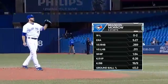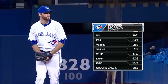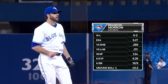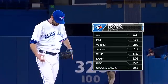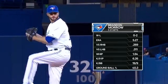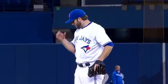Well, Brandon's going to have to come out and establish the fastball early. Pete Walker would like to see him throw more curveballs early, but that really depends on whether he can locate it. He's obviously not going to throw a lot of curveballs if he's struggling with the location. And Brandon's velocity is something we should be watching too, because in a couple of the games he's come out of the bullpen and had lower velocity on his fastball.